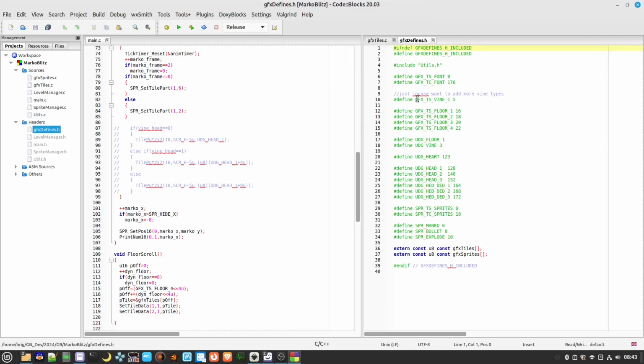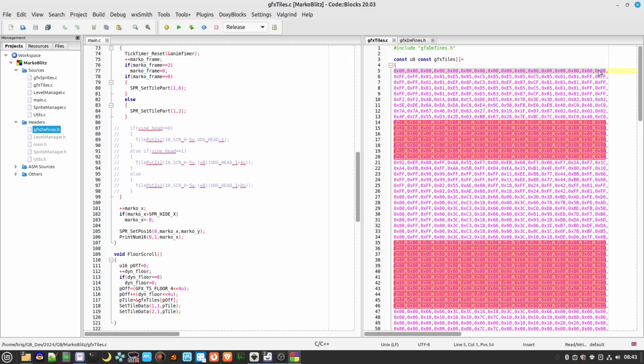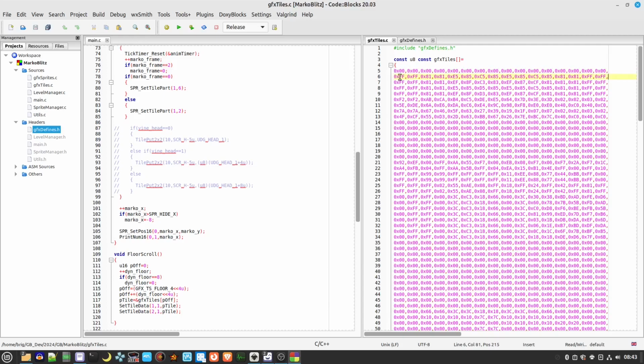So this is the key part here. So we've got 176 tiles. Each tile is made of 16 bytes. So to be able to stream or update that tile, we need to know where it lives in our array of data.